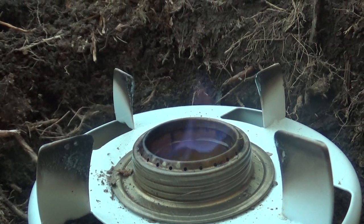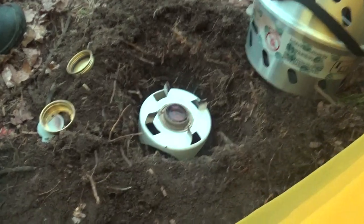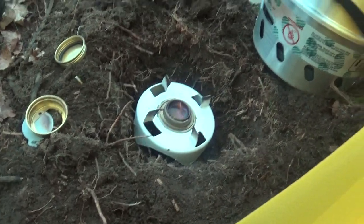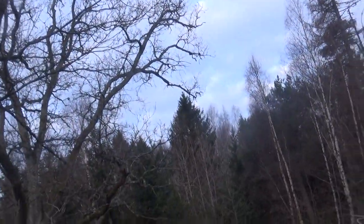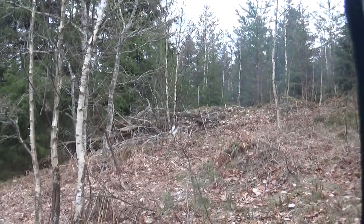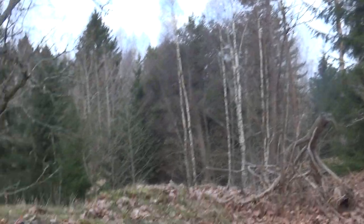There we go. Now I have a heat source. And I like this. It's burrowed down. I like that. I don't know why. It just looks neat. The morning feels great. Oh, it's condensation. Let's check out how the weather is. It's beautiful. It's a little bit cold, but it's calm today. Not so windy. No, there's no wind at all. But it's still beautiful.